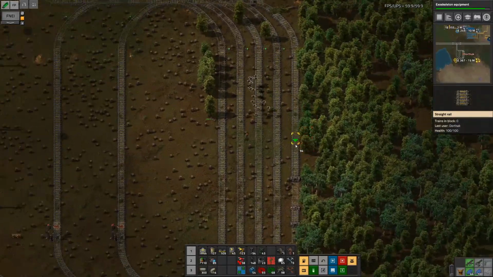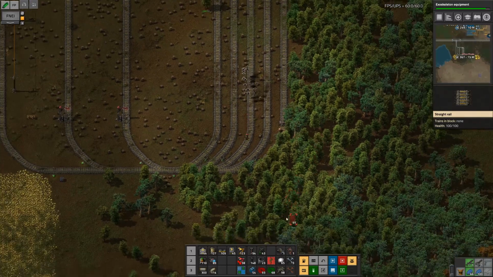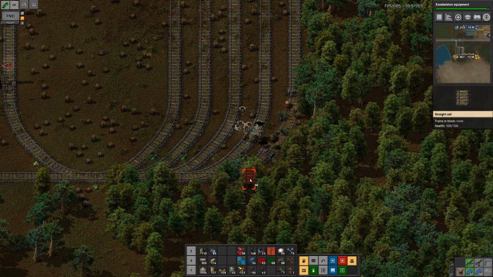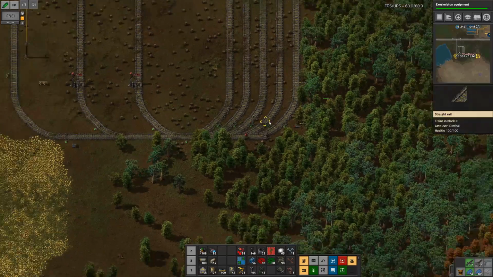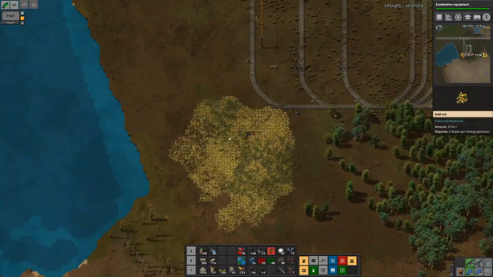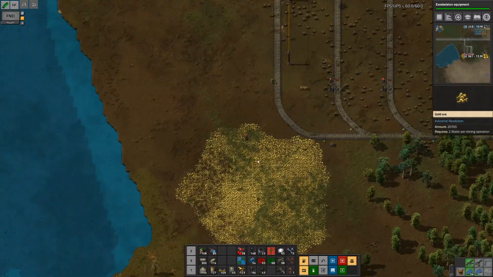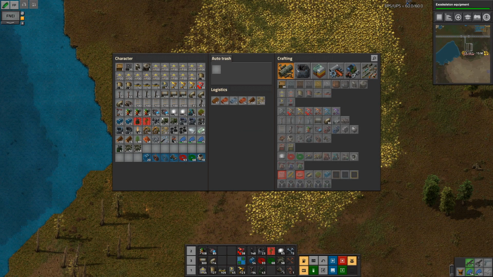Alright. That's almost done. Okay, perfect. That's our train station, right up close to the gold, but that's okay. So we will put our balancer up here somewhere. So let's lay out this thing here.